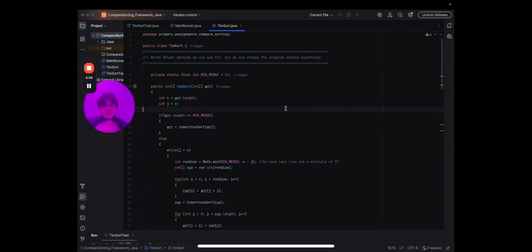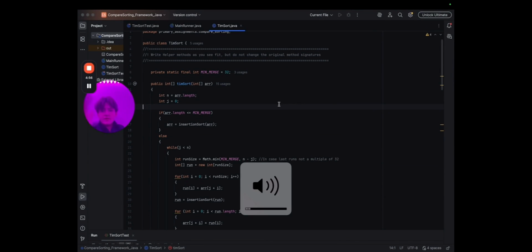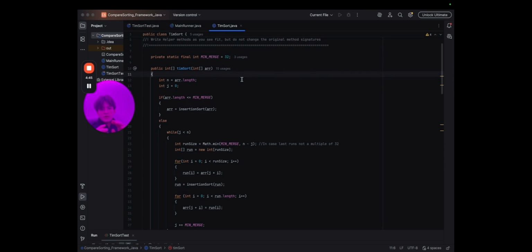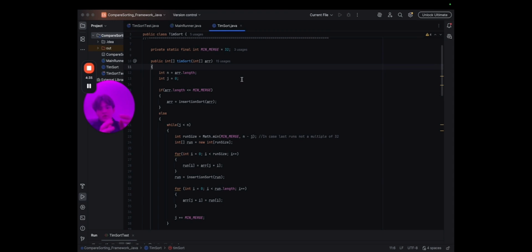Alright, so here is my TimSort project. First thing, let's look at the TimSort function itself. First important thing to notice is we have this min merge up here. Basically, this is what is called the run, and this is important because when you get really large arrays, so it has like 1,000 elements, we need to split into 32 element arrays, and that's the individual arrays we will then merge and do our TimSort with.